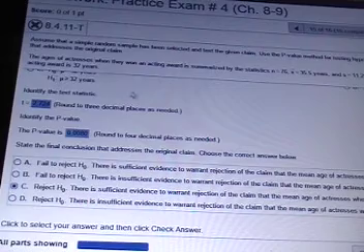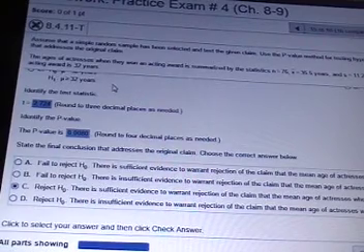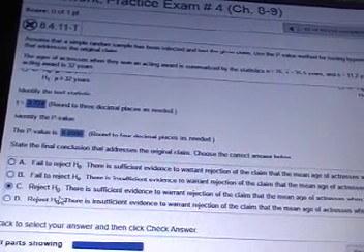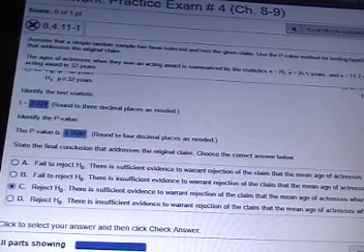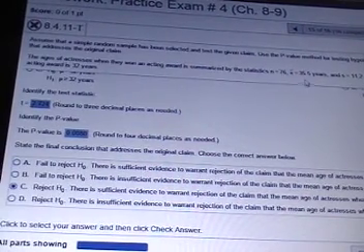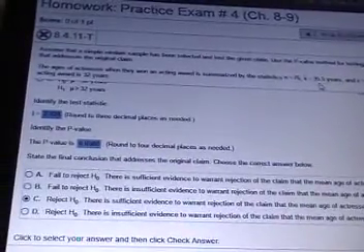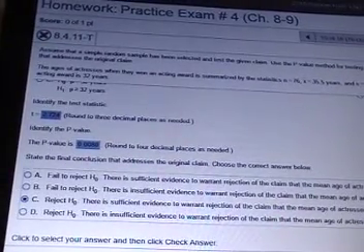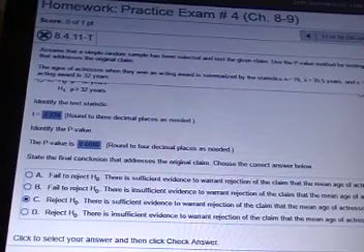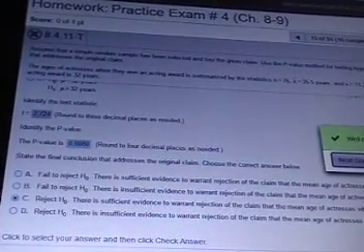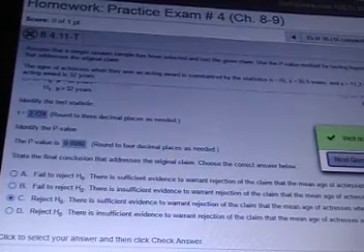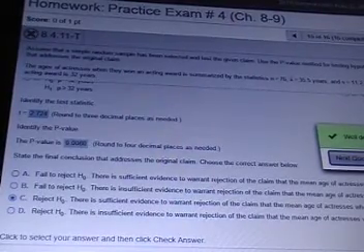The claim was that the age is 32, so that's the null. We're trying to reject it whenever it's in the null. There is sufficient evidence to reject the claim. So in other words, 35.5 is significantly far enough away from 32 to be able to say that there must be something wrong with that 32 claimed number, because we're getting such an unusual probability. Although it's not a guarantee that it's wrong, we're rejecting the null hypothesis.